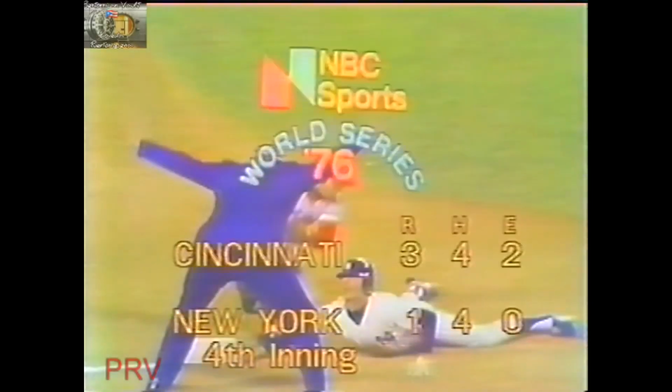It's a right field, but right there is Griffey and makes the catch. So nothing across, and at the end of four innings, it's the Reds 3, the Yankees 1.